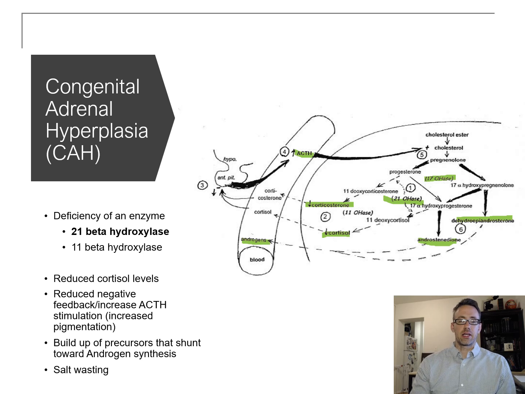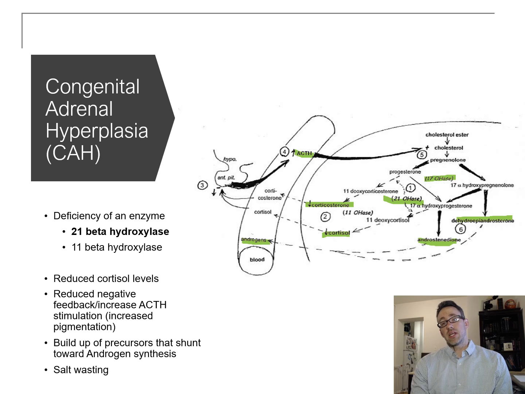In addition, it can cause an increase in pigmentation, because ACTH not only acts to stimulate the adrenal cells to release cortisol and androgens, but if it's at a high enough level pathologically, it can also stimulate the melanocyte receptors in the skin. So it's acting like melanin, and it increases melanin production in the skin and can cause pigmentation. So again, the results of this are high ACTH levels, low cortisol and corticosterone, and high androgen levels, with the buildup of those precursors shunted into those pathways for high androgen.